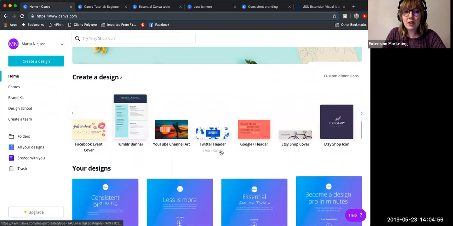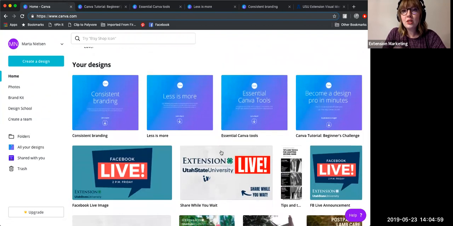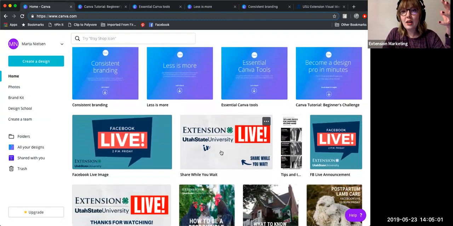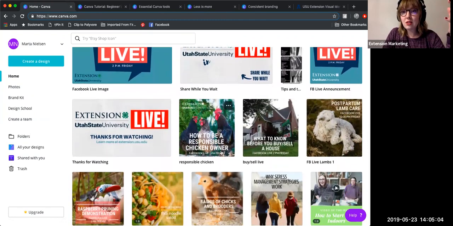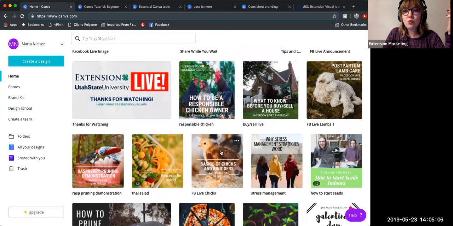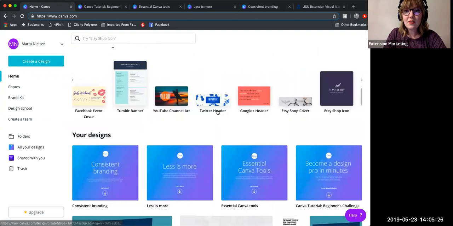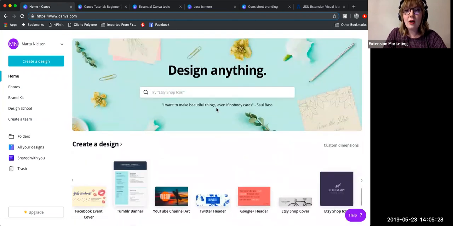So let's go down here. It says your designs. Once you've started creating content within Canva, that's where all your designs are saved. They're saved in the cloud, and it makes it really easy to go back. You can see here, these are different photos, different titles, but similar layouts, so you can have some consistency. You can just go in and copy an old design and use your design as a template so that you have consistency along what you're designing. So I just wanted to give you that little look at what the homepage looks like within Canva.